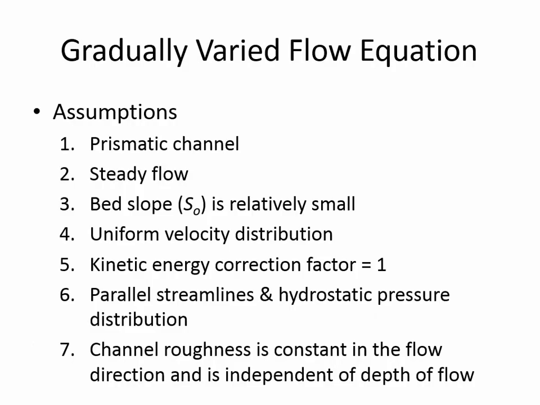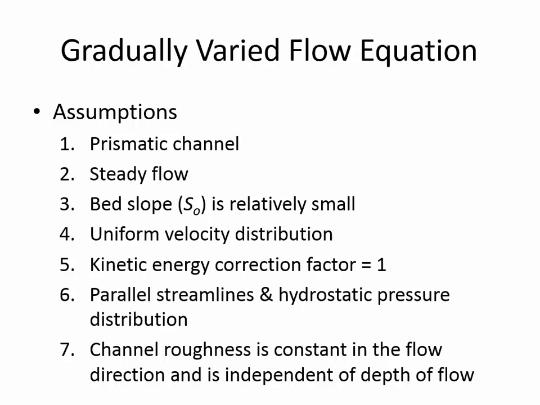And as we do that, these are the assumptions that we're going to make. Let's work with prismatic channels, and if you remember back, what that means is a regular cross-section. A prismatic channel is one that's trapezoidal or rectangular. This would not be a prismatic channel. And so if we have a non-prismatic channel, we have to try and approximate it with a series of prismatic shapes.